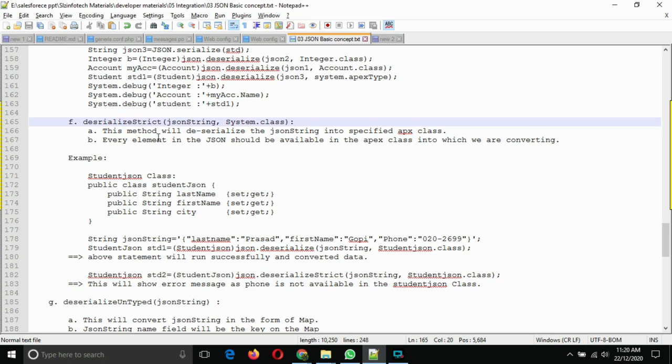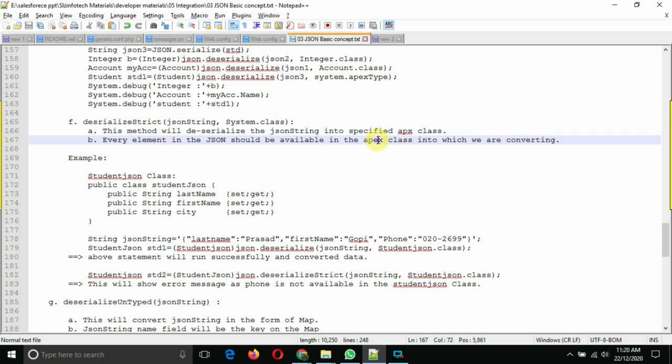In deserialize strict, the variables we have defined in the class should all be available in the string. If not, then we'll get the error. So every element in the JSON should be available in the Apex class into which we are going to convert.